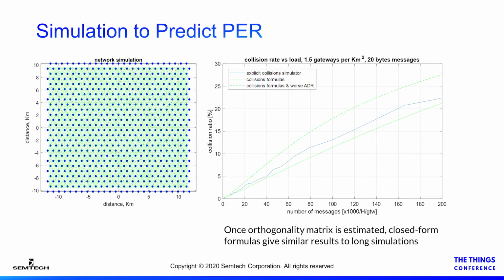For instance, this curve here, which is the way I've done it, and you see it's not super smooth, meaning that probably more packets would be needed, takes a few hours on my computer to do. While this curve, the green one, which is using the model I just explained, takes like 1 second, because it's not a simulation anymore, it's a computation using closed form formulas. This curve shows that both methods give the same result, meaning that we can use the fast, simple way of computing packet error rate, of computing network capacity.